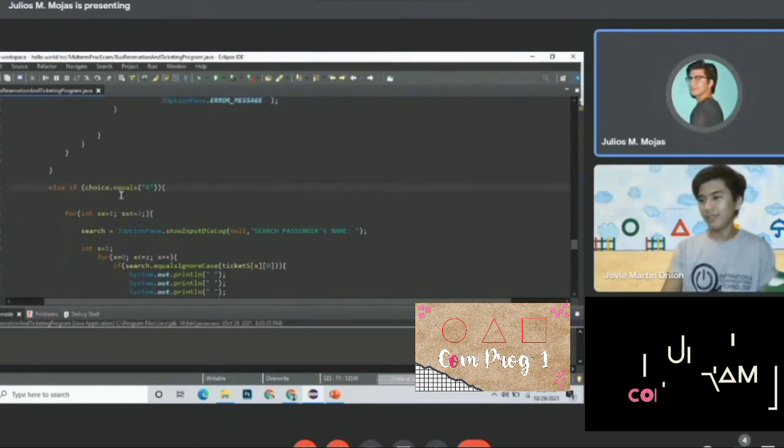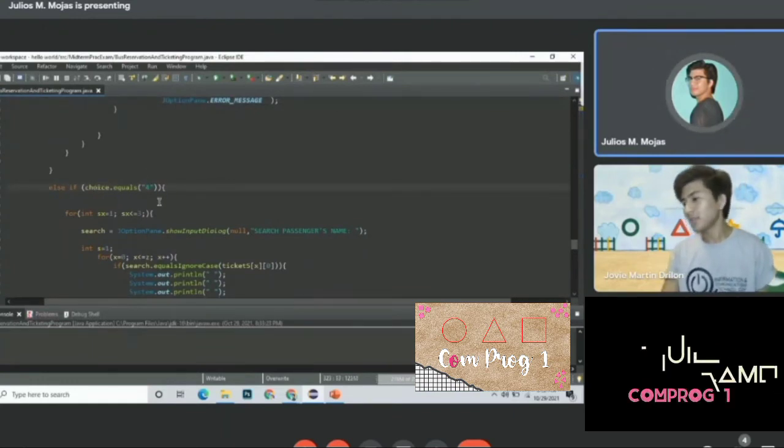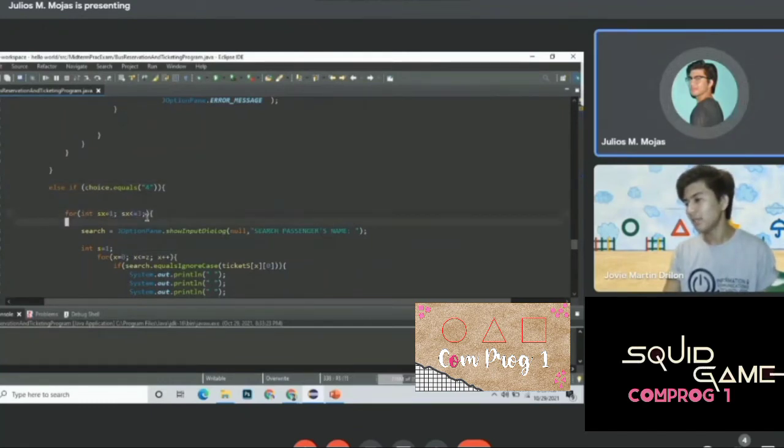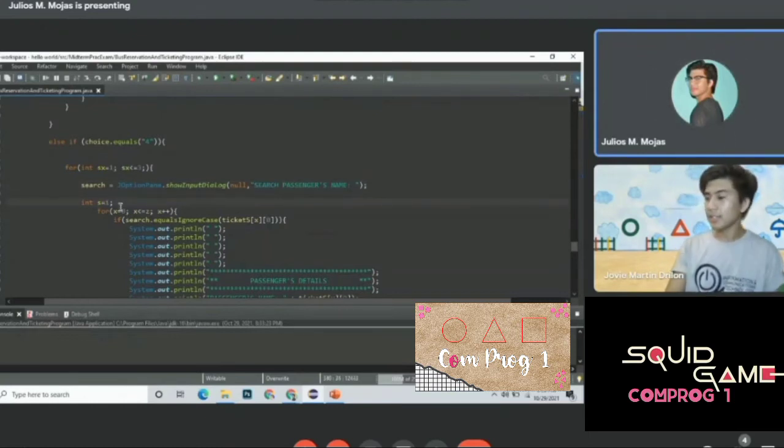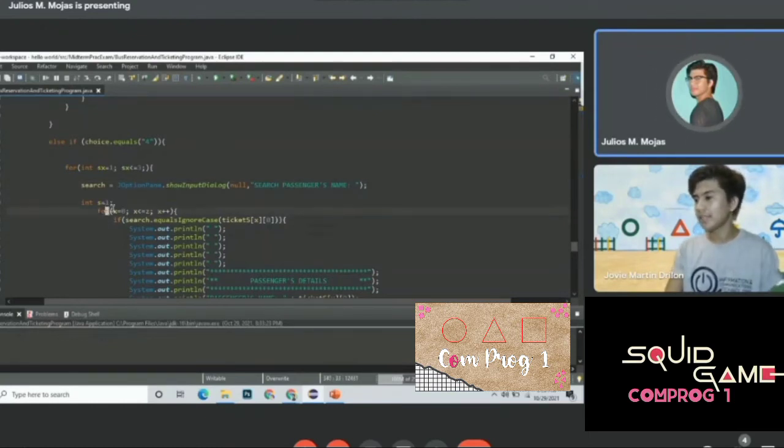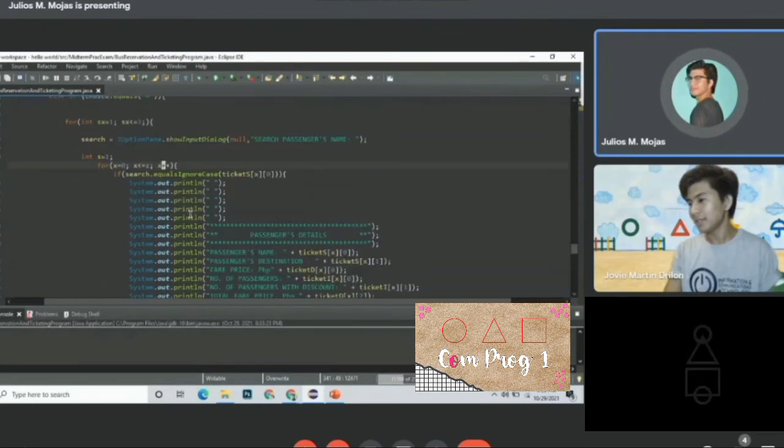So else if the choice is equals to 4, so for int Sx equals to 1, then Sx is less than or equal to 3, then search will be prompted as a search passenger name, then int S is equals to 1, then for X is equals to 0, or X is less than or equal to C, then X plus plus.